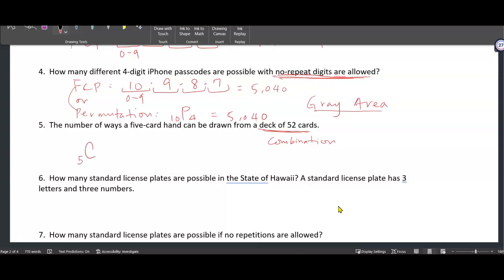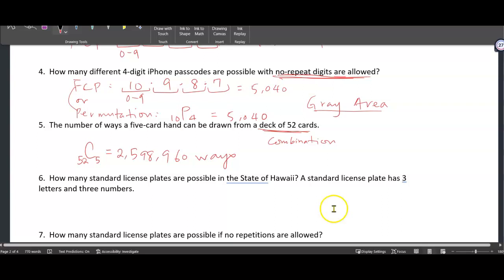How many choices do we have in the first task? 52. And I'm choosing 5 tasks, 1 card at a time, right? So 5 tasks with order not mattering. And we did this in the prior chapter, and the answer is 2,598,960 ways. Okay, and please don't trust me with my computer calculator, because sometimes I copy it right and sometimes I copy it wrong. So make sure you double check and get the same answer as me, or you challenge me.